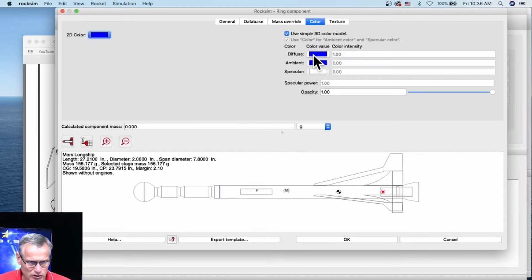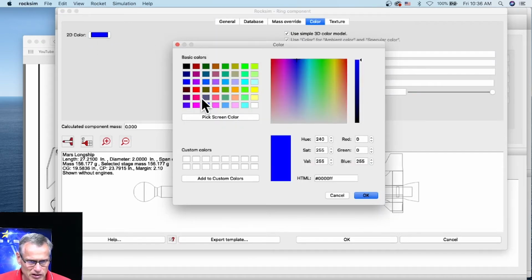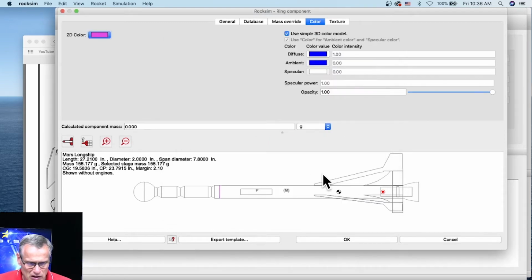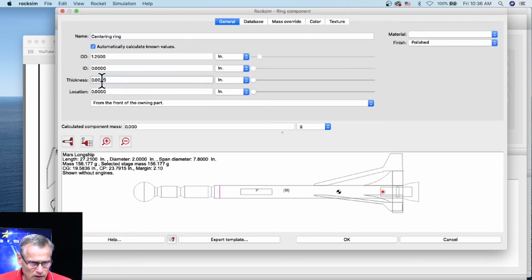Let me change the color again so you can see it a little bit easier. Make it a bright pink. And let's thicken it up a little bit. Let's make it 0.048, which is the thickness of thin cardboard. And let's change the location.